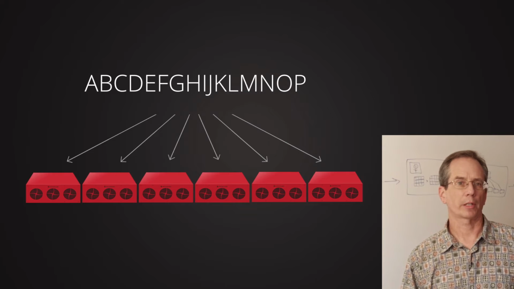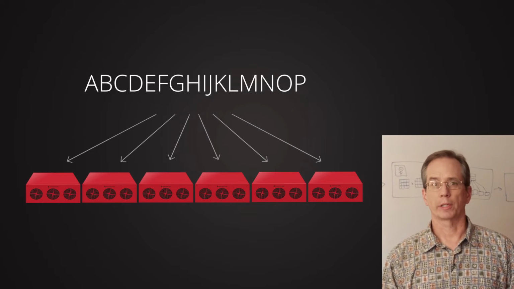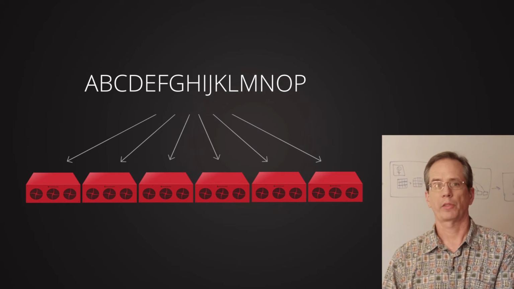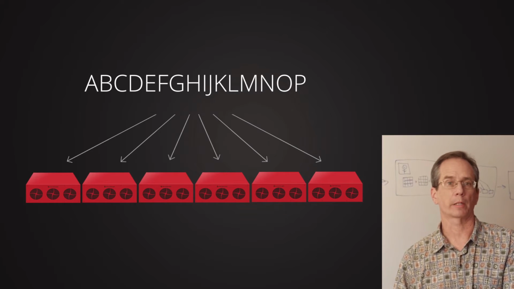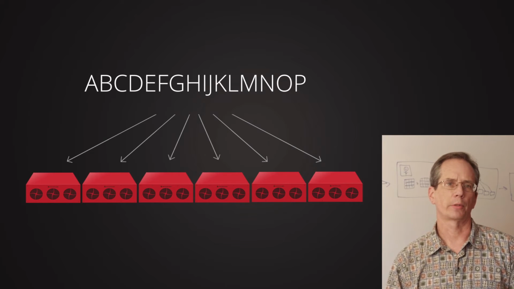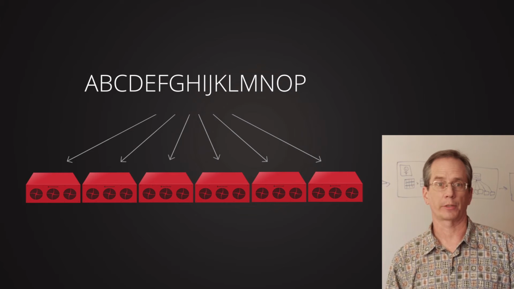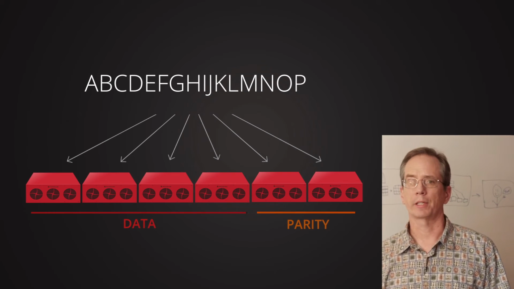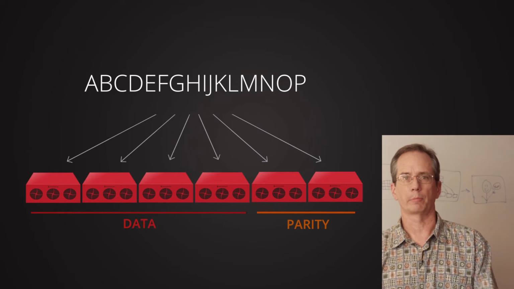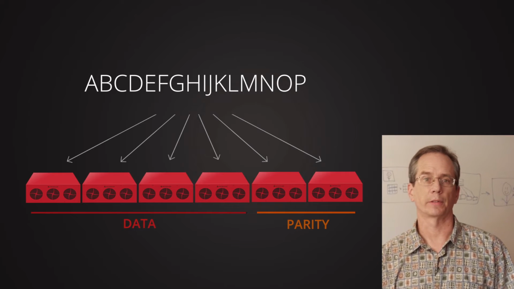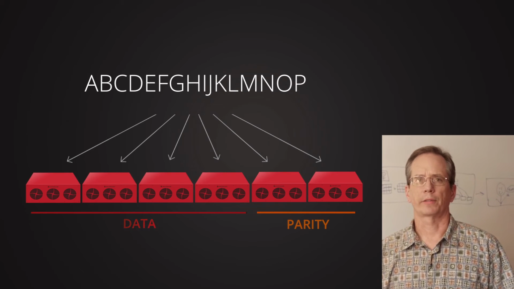In the Backblaze Vault architecture, we store files broken into 20 pieces. 17 of them are the original data, and 3 of them are what we call parity, that can be used to recalculate the file if some of the pieces are missing. When I go through these examples, I'm going to be using 4 data shards and 2 parity just because it's easier to draw. So the question is, if you take a file and you want to store it in the data center in multiple pieces, how do you break it up so you can recalculate it from some of the pieces? So basically, in this example, I've got a file.